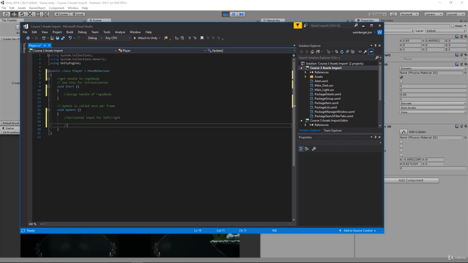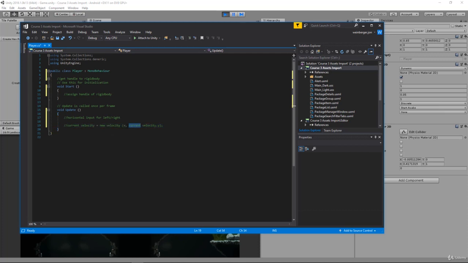And then once we have the Rigidbody, we can then begin typing out something like rigidbody.velocity, and it's going to be a Vector2. So you're going to say equals a new Vector2. So you're going to get current velocity equals a new velocity, and we're going to pass in the value that was returned on the x, and our y, we don't have one, so we just want to make it whatever the current y velocity is. So we would say currentVelocity.y basically. And that is how you're actually going to move, by setting the current velocity to a new velocity.